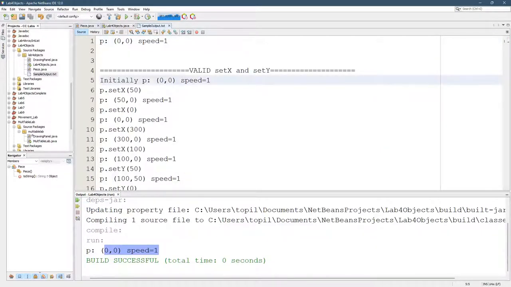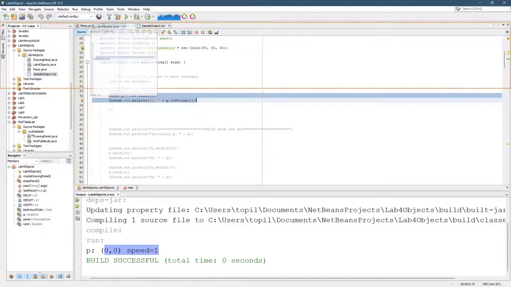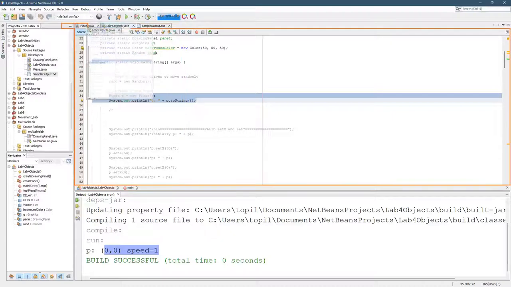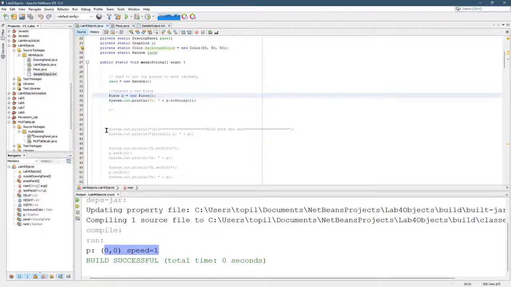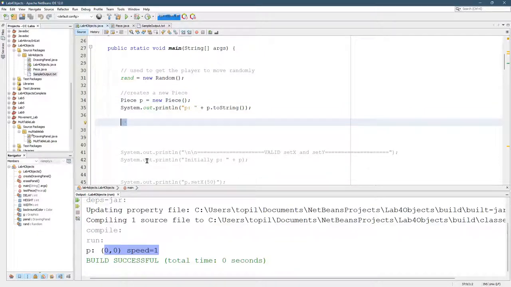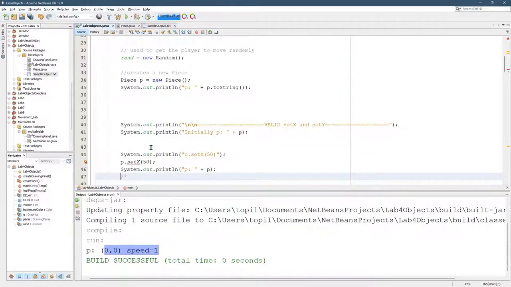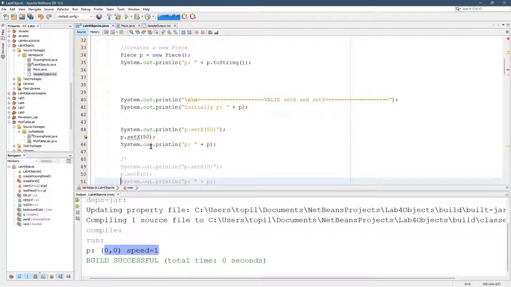All right, let's go ahead and get back into our Lab4 objects. I'm trying to reorder this. There we go. All right, so I'm gonna take this comment, I'm gonna move it down a little bit, Alt-Shift down, and I'm gonna move it past the first error right here.